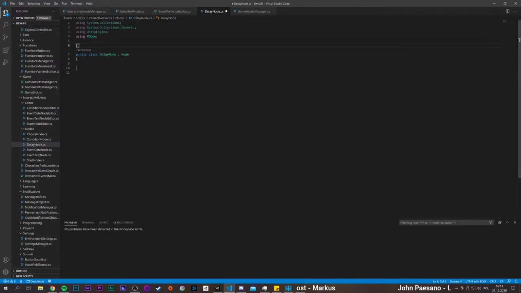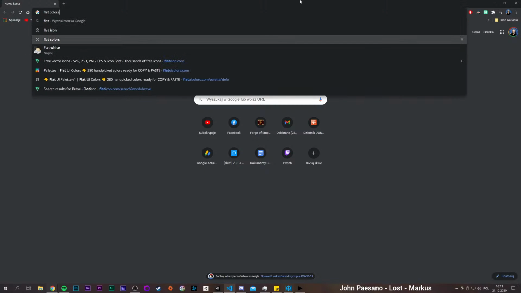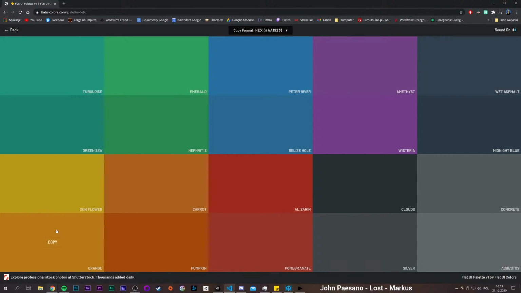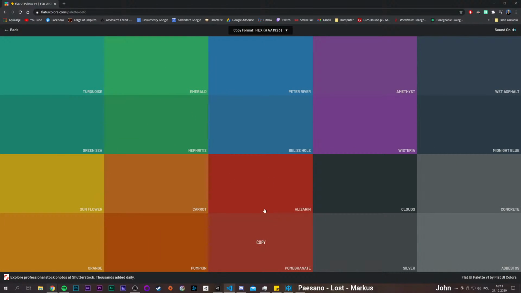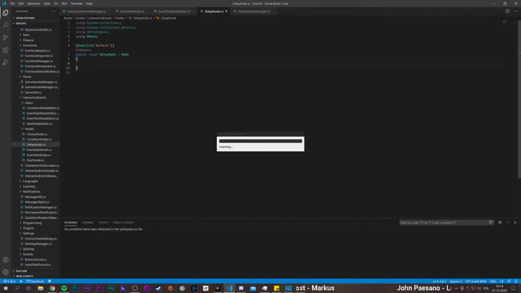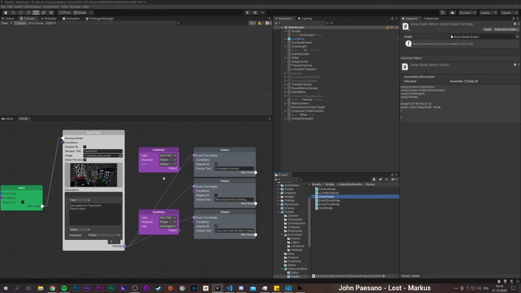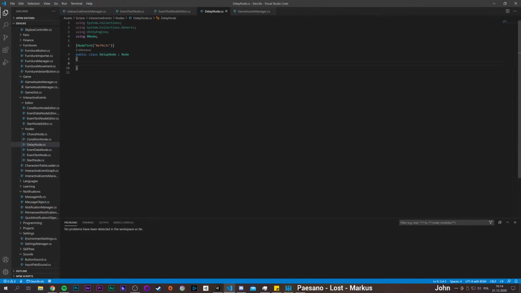And for the node tint, I would like to make it red, and I can give you a cool website with cool flat UI palettes. I don't know how to choose the right one, this one. And we will go for this, and we will see how it will look. Hope it will look good. Okay. Something is re-importing in Unity, so we need to wait a little bit. Okay, and let's add it. Yeah, I think it will be okay. We shall see, because maybe we will need to change the color.